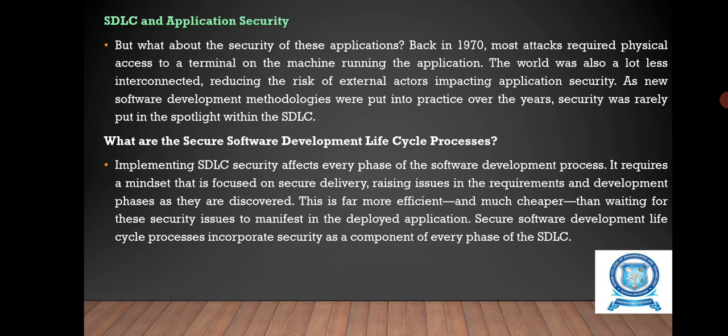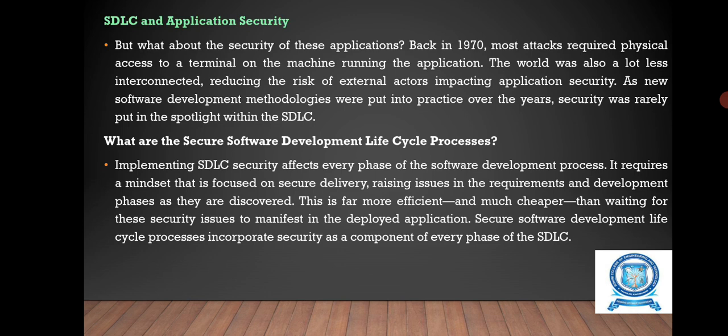SDLC and application security. But what about the applications? Back in 1970, most attacks required physical access to a terminal on the machine running the application. The world was also a lot less interconnected, reducing the risk of external actors impacting application security. As new software development methodologies were put into practice over the years, security was rarely put in the spotlight within the SDLC. What are the secure software development lifecycle processes?